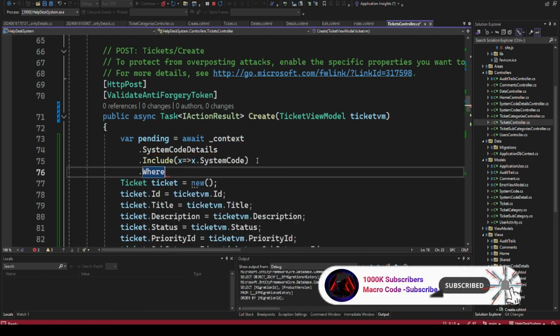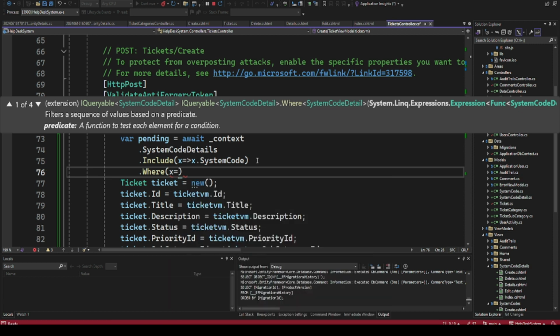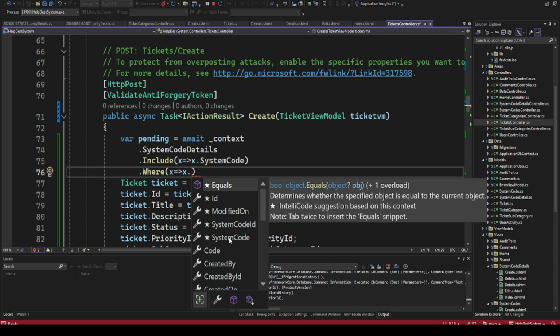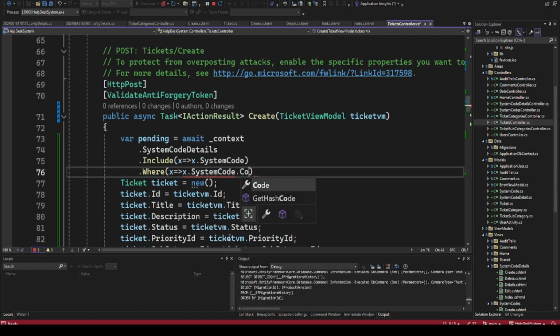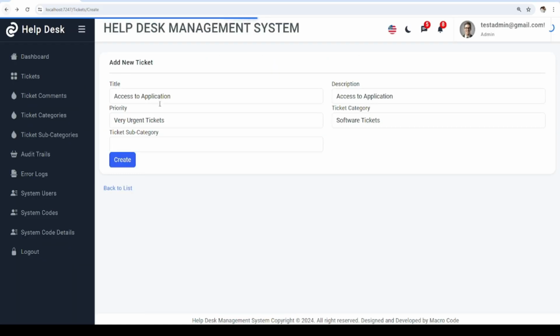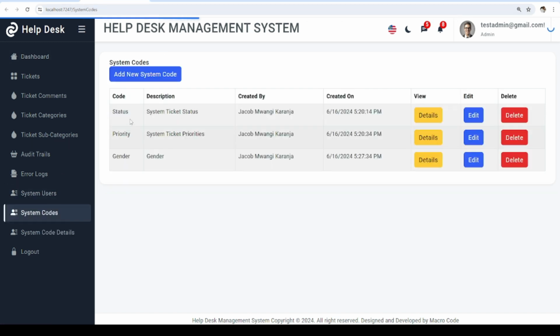So we don't want to get all the options. I'll say x equals to x dot system code dot code. Here we want only the options for system codes. I'll open it on a new tab, and you can see we want only the options for status.